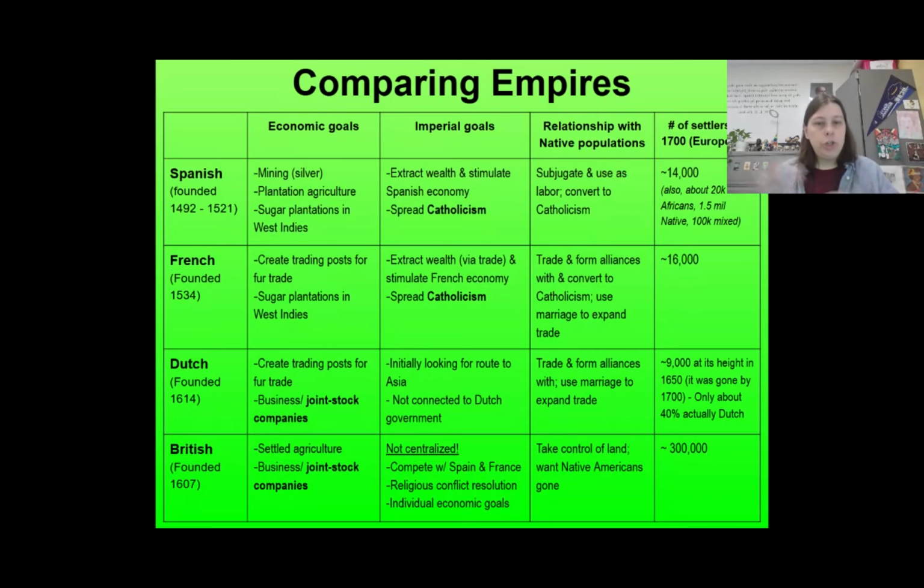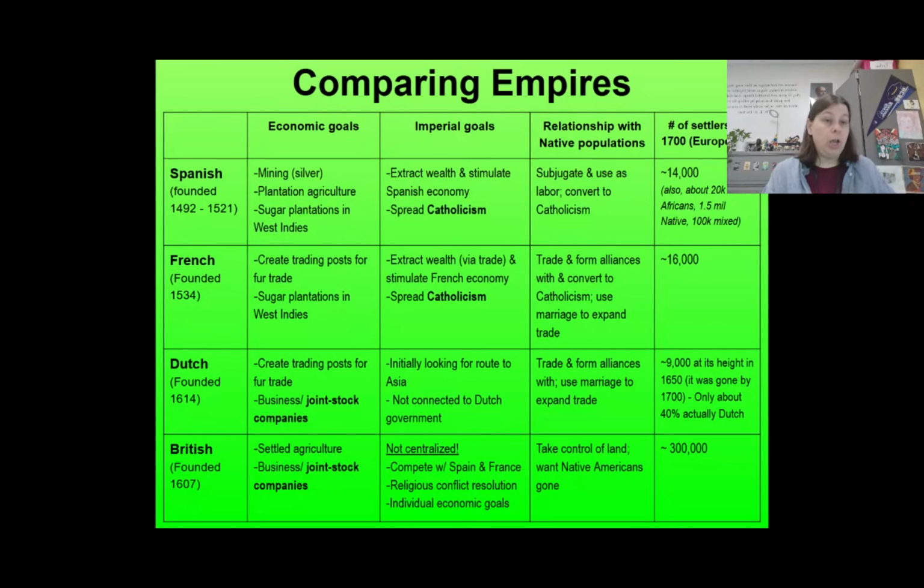Next one down, the Dutch, a little bit of a blend of a bunch of the different other ones. This is our smallest empire, and it doesn't last for very long. Dutch Empire, located where New York is today, centered out of what is today New York City, what they called New Amsterdam. And this is the first, you can see down on the British as well, that's not founded by the Dutch government back at home, but that is instead founded by a company.